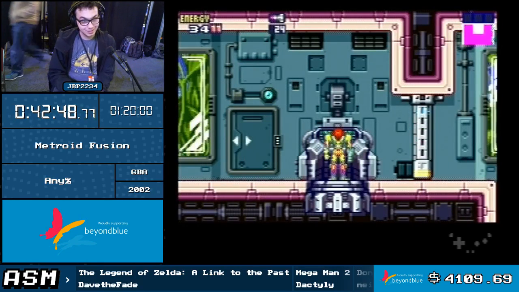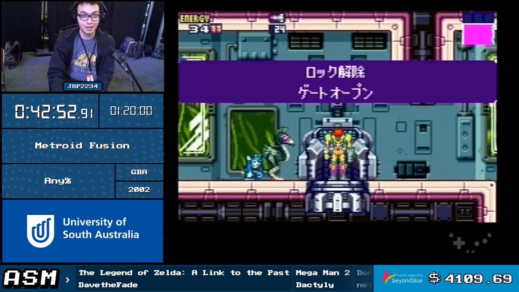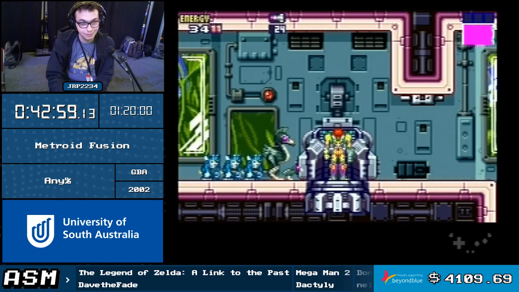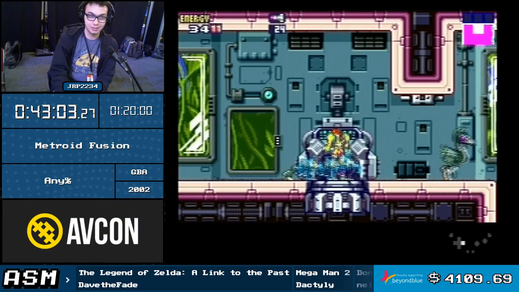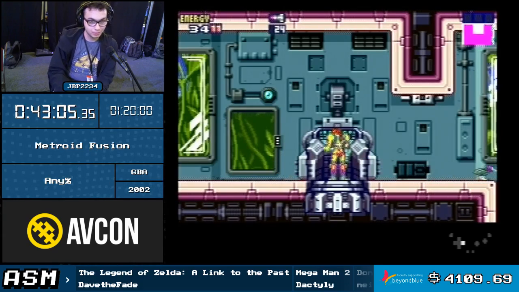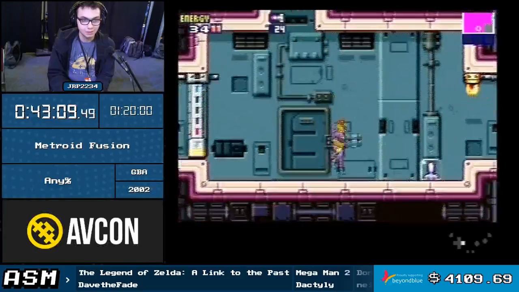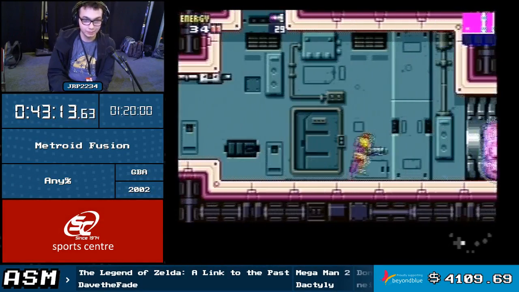So this is another part of lock. See, two of them ran past the door, so that's already five seconds of time loss. At least they came back out straight away. Sometimes they'll waste like five to ten seconds. You want them to come out instantly.